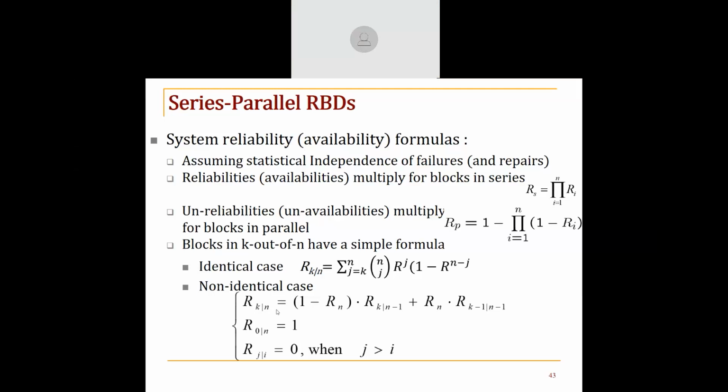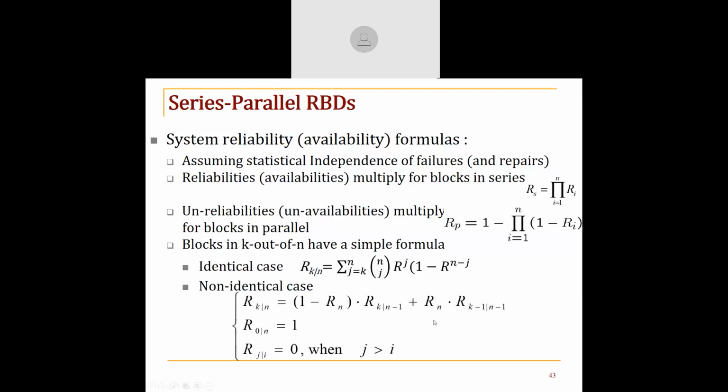So that is why it is R k given n minus 1. If I find that the nth component is up, then I only need k minus 1 out of the remaining n minus 1. That's why it's R k minus 1 out of n minus 1. So this is the use of what is called factoring, followed by the theorem of total probability, as you will find in chapter 1 of the Blue Book or chapter 4 of the Green Book. So this recursive formula is obtained by simply doing the factoring or conditioning on the nth component.